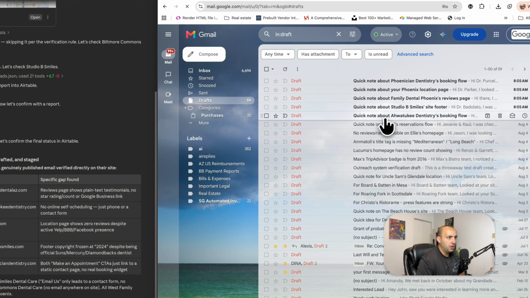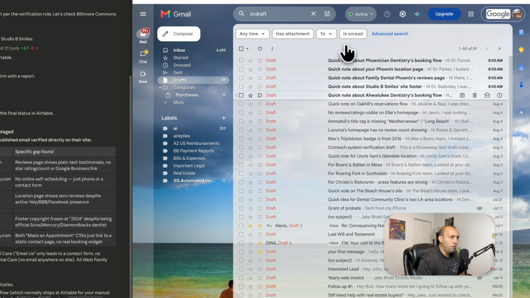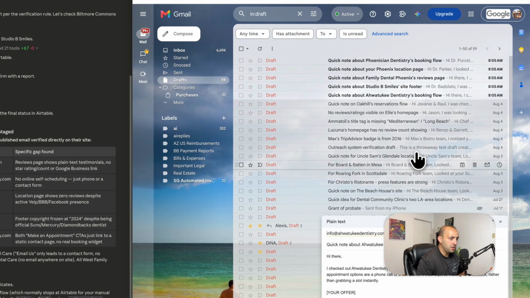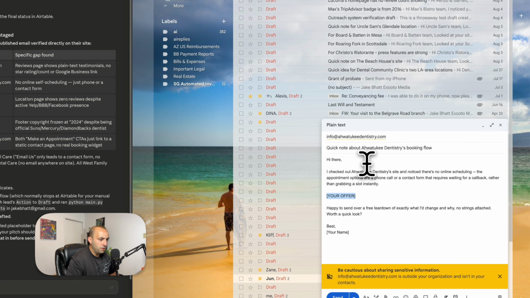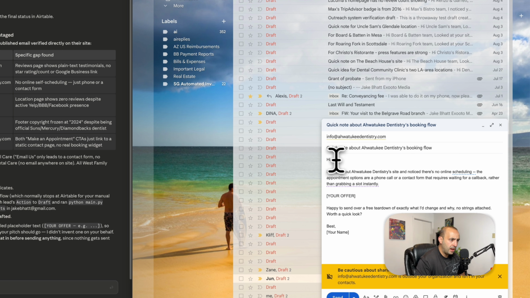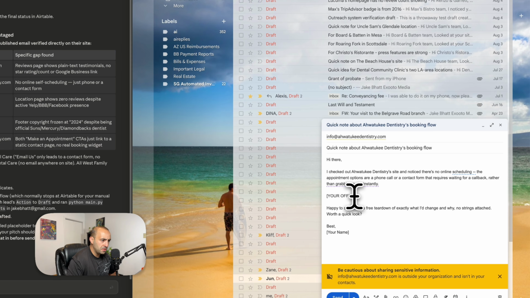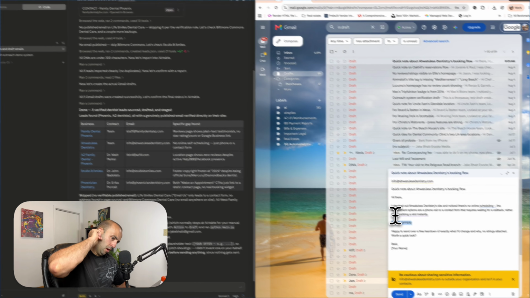They look very similar. You can change this to your offer or your business. You just have to prompt it, and you can see here it says your offer because this is a demo. Blah, blah, blah. Notice there's no online scheduling, so you want to send them a proposal on a scheduling tool or something like that. It doesn't really matter. You can just get AI to find some flaws in their business, and then you make an offer and send it to them, and make some money. So that's it.